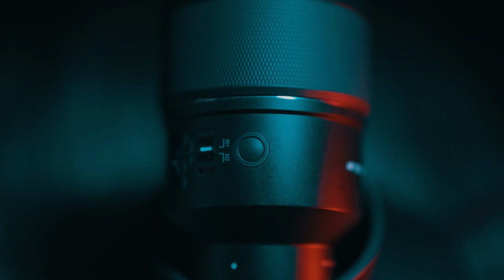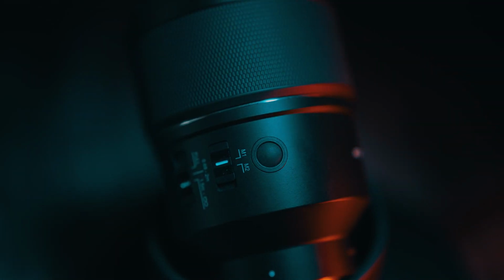When it comes to this particular focal length, 135mm for Sony E-mount cameras, there aren't that many options available. Obviously, for all the hardcore wealthy Sony diehard fans, there is the G Master lens, but right until now there was literally nothing modern to compete with it.